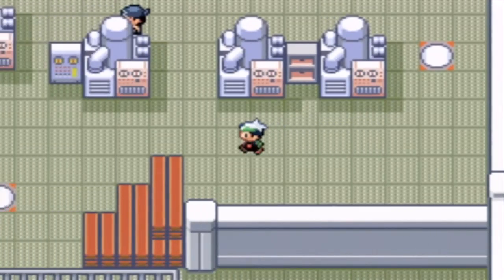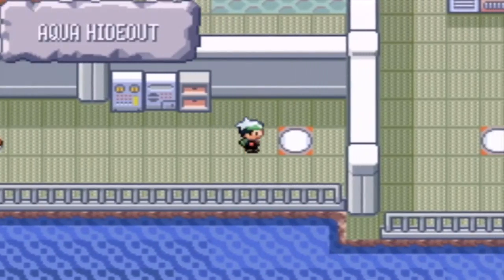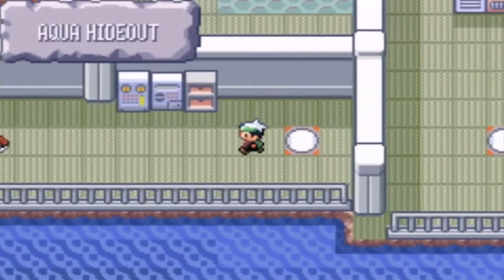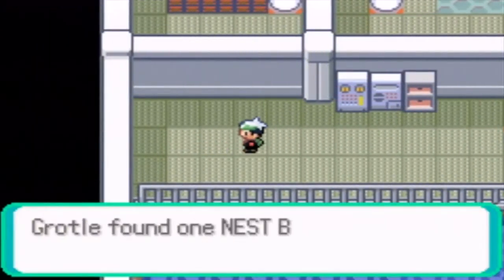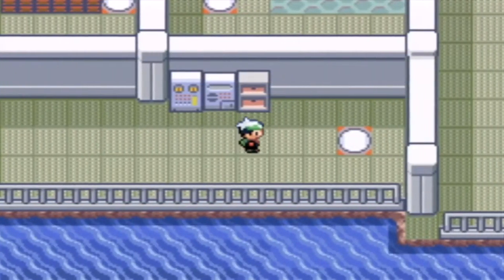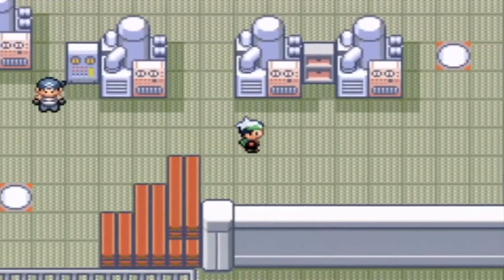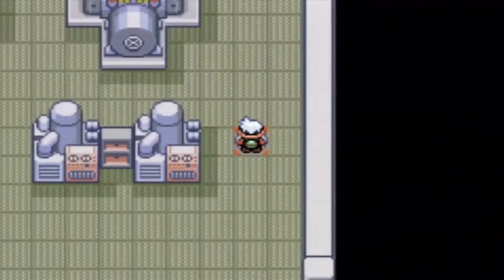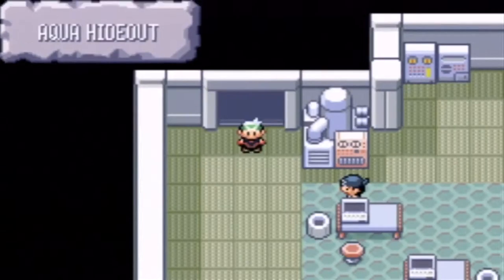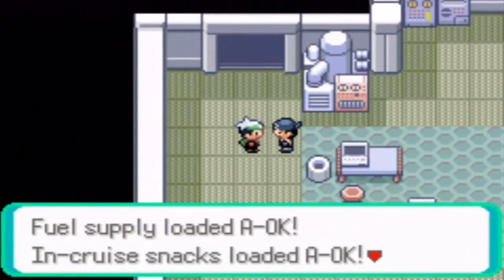Let's see. What's around here? So there's a teleport here. Okay, this is... wait, no. This is the way I want to go to get the item, I think. Yeah. Nest Ball, nice. Awesome. Too bad you can't run in any of the hideouts. I think you could in Team Magma's hideout, but I'm not exactly sure on that, now that I think about it. Oh, look, another trainer battle. Or another grunt. Team Aqua grunt.